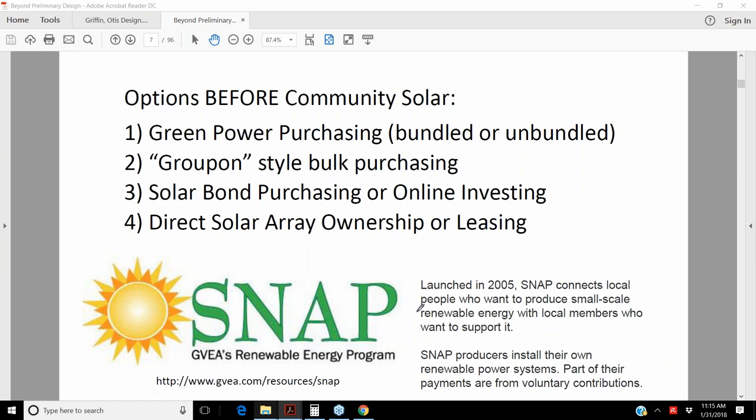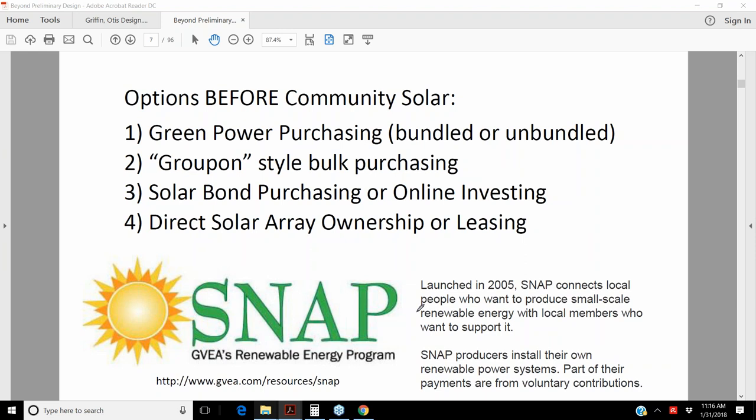So it's not all dark corners. I think there's one program that's actually been running since 2005 that I think is quite admirable, and you have to go all the way up to Fairbanks, Alaska to find it. I only found out about this because a few years back I taught a live program in Fairbanks, and that's when I found out about this program. What their local cooperative has done is they've taken a stance that many cooperatives do that says, we're not going to buy your solar electricity at a premium. Our business is to deliver cheap electricity for our customers. If we buy your solar electricity at a premium, then our rates will go up, and that's not the mission of our cooperative.